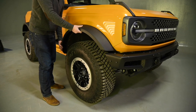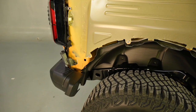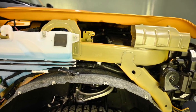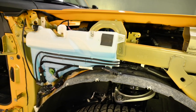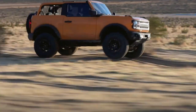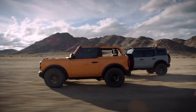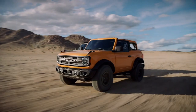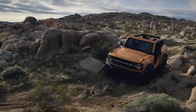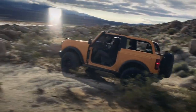The most substantial changes don't even require a socket wrench. Removing the wheel arches is as easy as flipping five latches and yanking them away from the body. You can easily pull all four arches in a few minutes, and there are plenty of reasons to do so. Removing the wheel arches allows the Bronco to squeeze through narrower trails, but this also gives fans of painted arches an option for off-roading — rather than risking the fancy finish, you can simply buy a set of unpainted plastic arches from Ford or the aftermarket and swap them in any time you want to hit the trail.